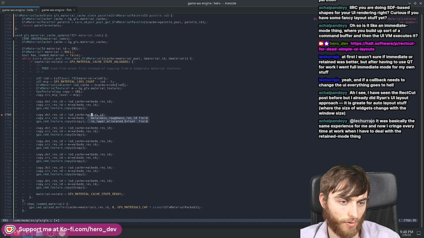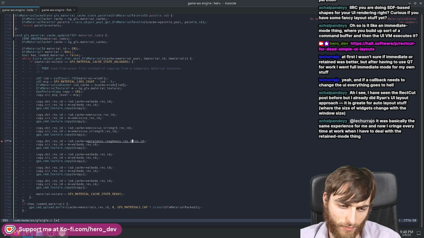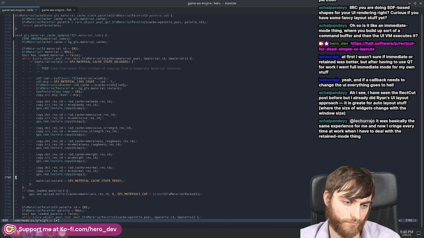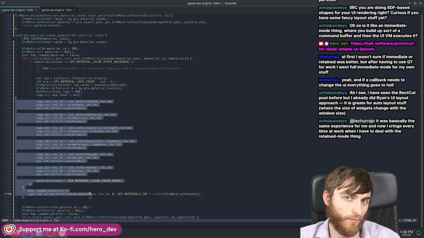So albedo gets replaced with emissive. Then emissive strength. Then metalness roughness. Then height. Then normal. And then it gets marked as being ready. So this will happen all in a single frame, and then be ready to use.